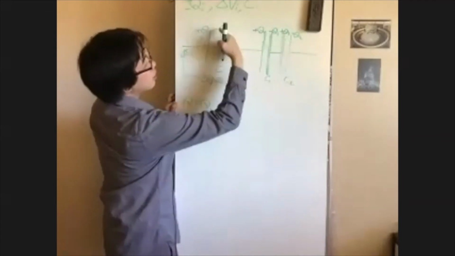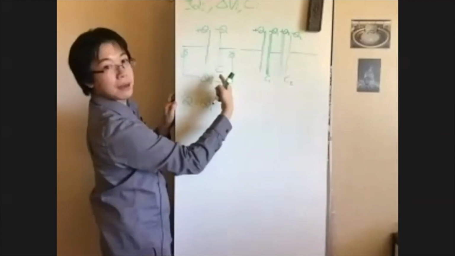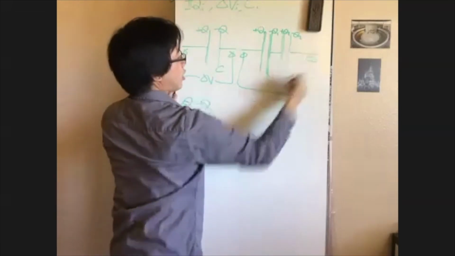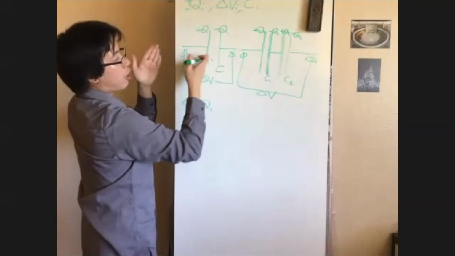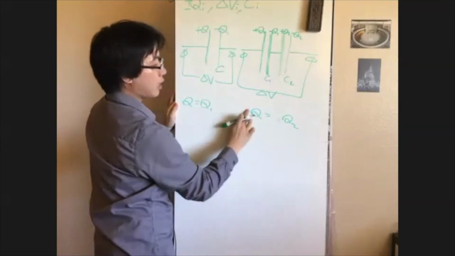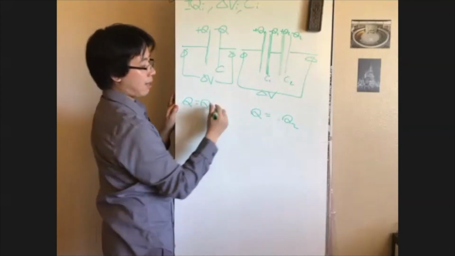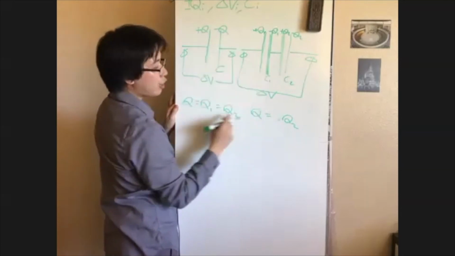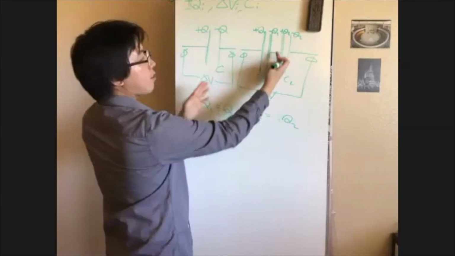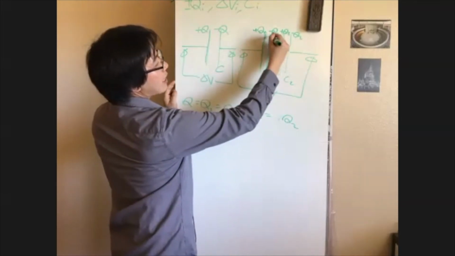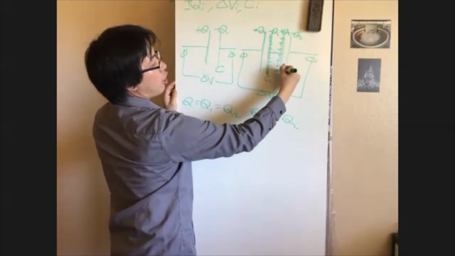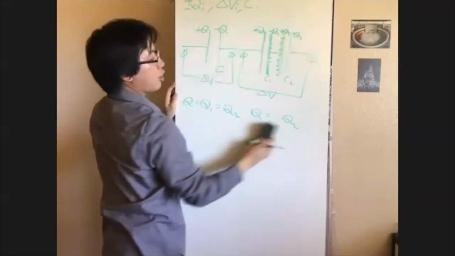On Q2, you can see that minus Q2 should be the same as minus Q, because all I did was insert an extra piece of metal. It's not going to change the fact that it started out like this. So we also got minus Q is the same as minus Q2, which means Q is the same as Q2, which also means Q1 is the same as Q2. We can combine this together. And it should be obvious Q1 equals Q2 because this was a neutral piece of metal. I just inserted an extra piece of metal in the middle. So if this side has minus Q1 amount of charge, this side better have plus Q1 amount of charge. So Q1 has to equal Q2.